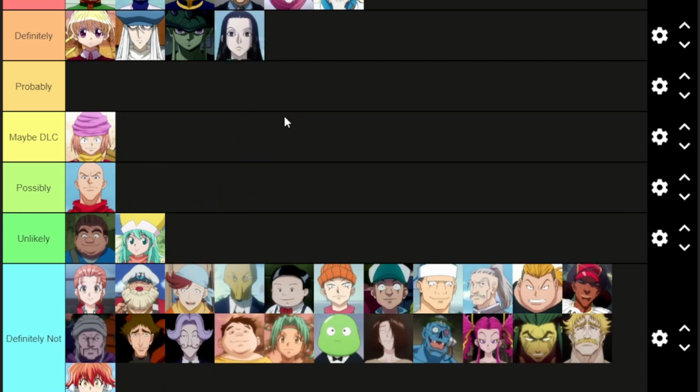Now, Illumi, definitely. It would be a huge missed opportunity to not include Illumi. He's a very important character. He shows up throughout multiple arcs, especially the election arc. And there's not a whole lot of characters that can pull from election, I don't think, at least not from my memory. So, he's going, definitely. There's no way they don't put him in. He's like the second most notable Zoldyck, in my opinion. There's some other really notable ones who I think will be getting in, or at least have a shot. But Illumi is the only one besides Killua I can say is definitely going to get in.